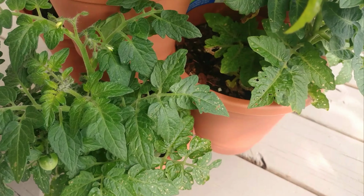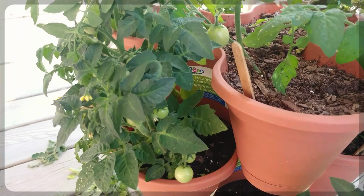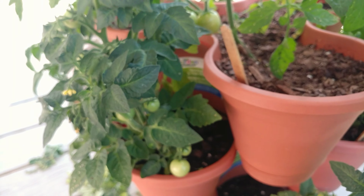So it's been a while since I've shown you guys the tomato plants, and I wanted to go ahead and show you guys the ridiculous amount of fruits I have on this Micro Dwarf tomato tower. It is absolutely amazing, and you'll see so many more than you did in the previous clips because it's been about a week since I filmed that video. So check out all the little baby tomatoes, and some of them I have already tied off. I've taken the bag off and swapped the bag around to something else so that I could have more seeds saved.